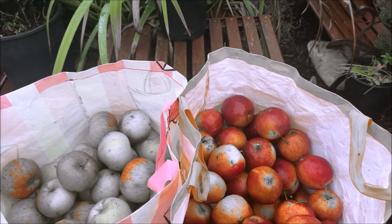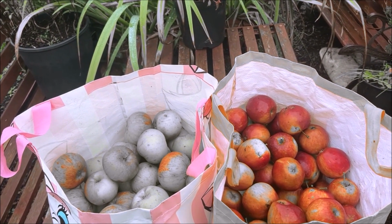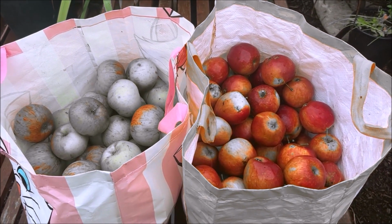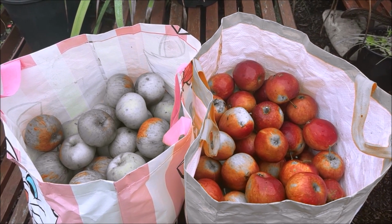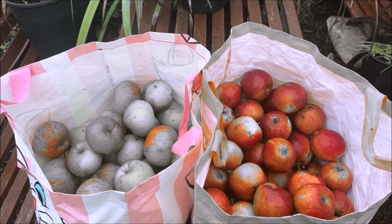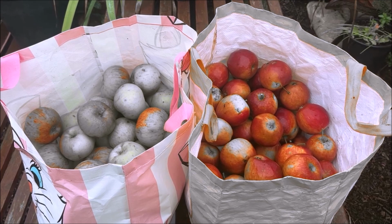So these are now going up to Yvonne up there, and she'll take them to the food bank. It's a non-profit organisation. The giving away is free, so each person who comes in will get a few of each, and that's the reason why I donate my apples and veg, because I know it's going to a good cause. I know I do take my own stuff, I don't just grow it for that purpose. I grow stuff for myself, but when we can help, we help. I bet it's about £100 of apples there at least.